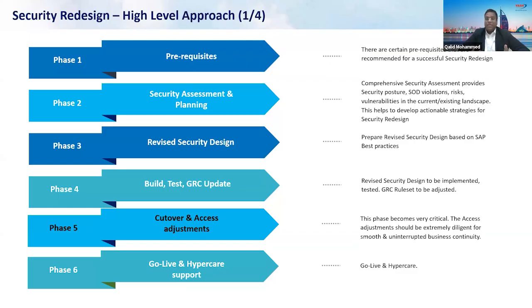The reason is that in this kind of project, during cutover and access adjustments, we have to make sure that appropriate access adjustments are done, because what happens is that when we go live, the user might say that I used to have this kind of access just a week back, but now I don't have that access.